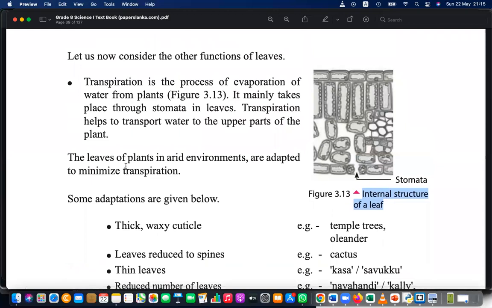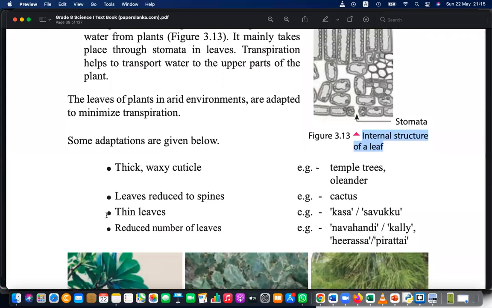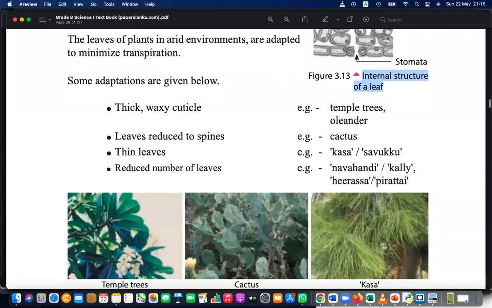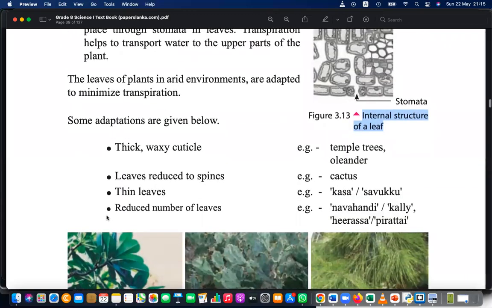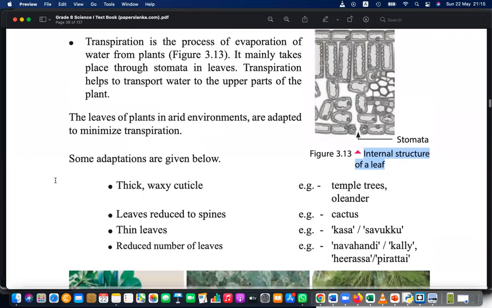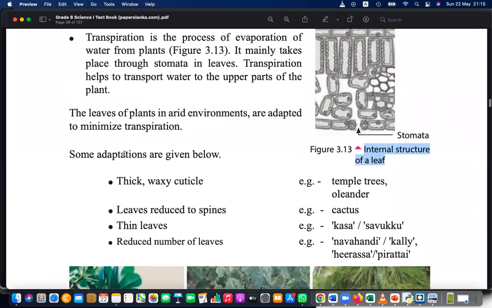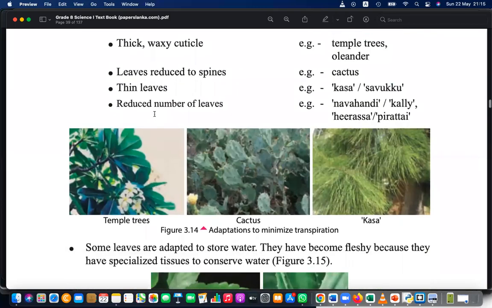So the other one that you mentioned is photosynthesis, which is not listed here, but we learned it in different chapters. Even early on, we have learned that photosynthesis is there in these green plants. So that is very important. It can produce its own food using this photosynthesis process. And so in different environments, the plants are adapted to minimize transpiration, especially when the plant is in a windy environment.